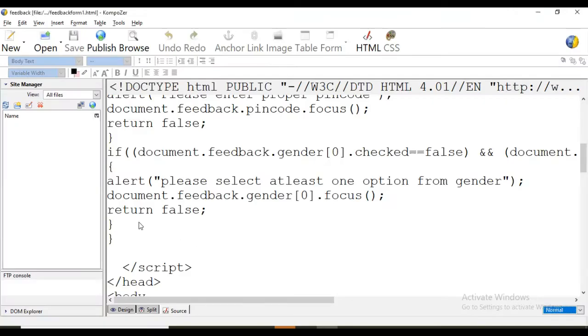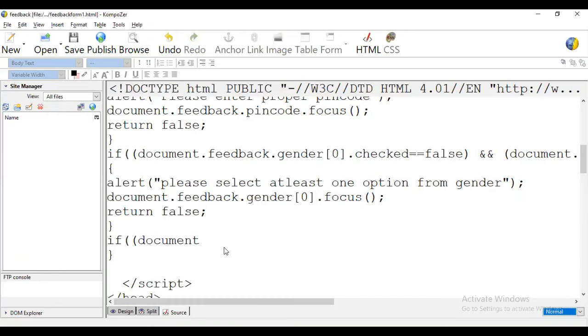So now in the coding part, I'm typing another if here. This is again two parentheses, document.feedback, that is your form number, .hobby. Let's check whether the name is hobby or not in that coding part.